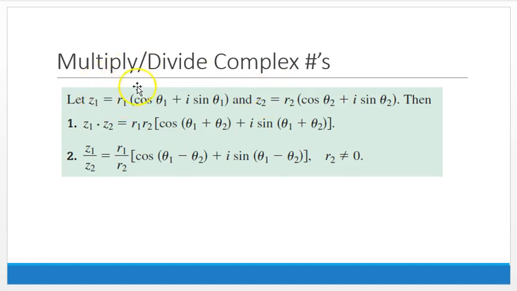Basically, they're just saying you're going to have an r cosine theta plus i sine of theta, and then a second r cosine theta plus i sine of theta. So for the two different complex numbers, in the polar or trig form, the operations are actually very straightforward, because if you are multiplying the two complex numbers, then you just need to multiply the r values out front. That's what this is saying. So r1 times r2. And then for whatever your two theta values are, the two angles that you've been given, you just need to add those angles together. So it'll be cosine of the sum of the angles and i times sine of the sum of those angles.